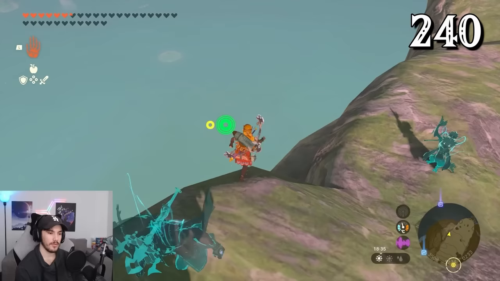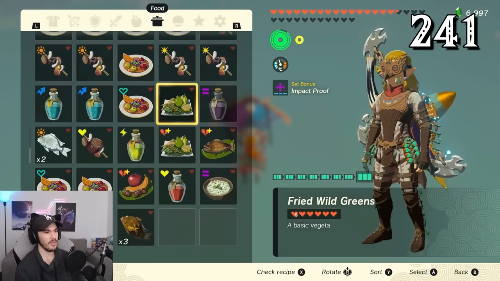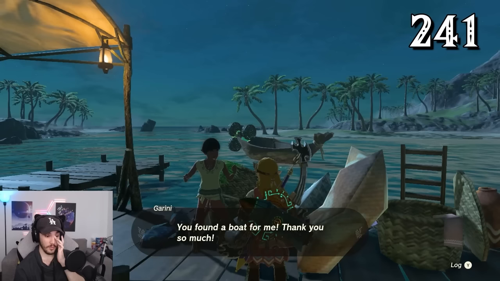So all the way over on that island, apparently, is where we will find this man's boat, I guess. I guess we can build the ultimate boat and sail it all the way back. Yeah! Boat car! Why go on the water when you can go on land? You found a boat for me!